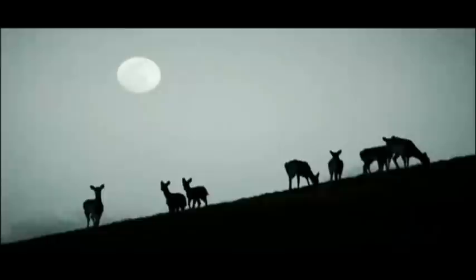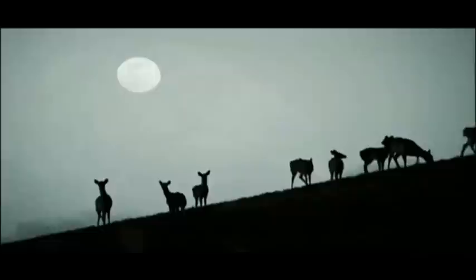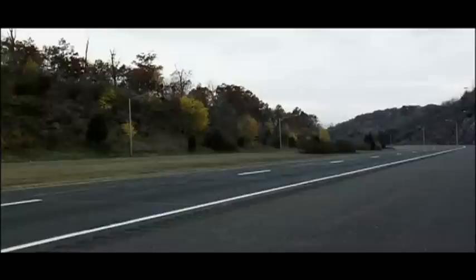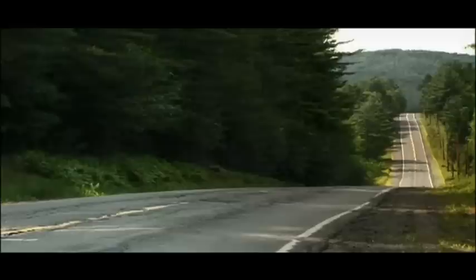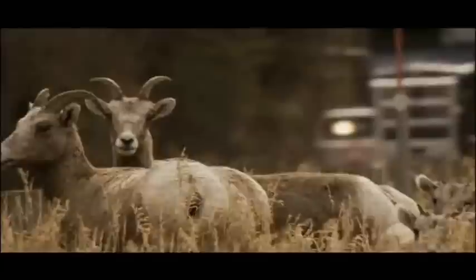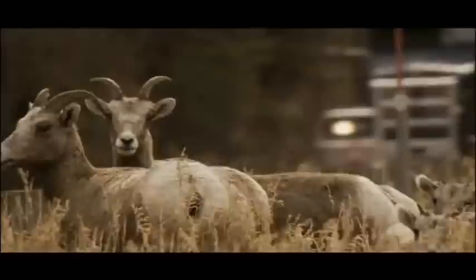Could we see wolves in Manhattan or Chicago? As soon as the deer get there, the wolves will be right behind them. Animals haven't just been hunted by humans — they've also been hemmed in. There are over three million miles of paved road in the United States alone, and it's no coincidence that many of them cut right through the paths animals use to get from place to place. The things that make a landscape good for animal movement also make it easy to engineer a road into that location.